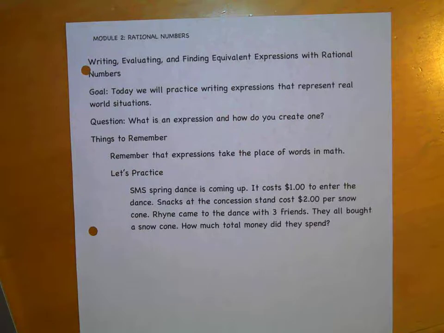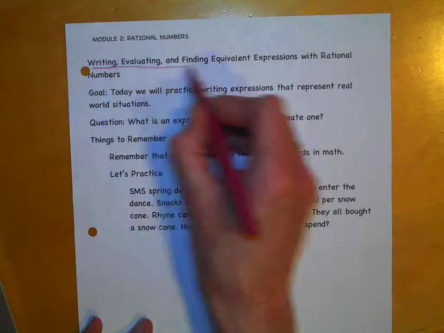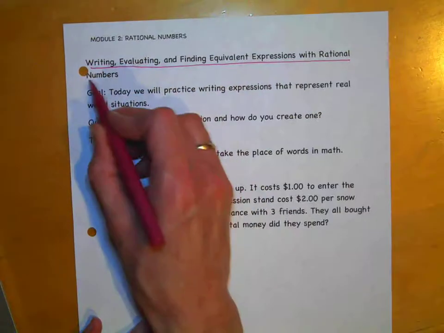Hello, math students. Welcome back to Module 2, and it's called Rational Numbers. This is Lesson 11, and it is called Writing, Evaluating, and Finding Equivalent Expressions with Rational Numbers. And that is the title. It's kind of a long one, sorry. Writing, Evaluating, and Finding Equivalent Expressions with Rational Numbers.